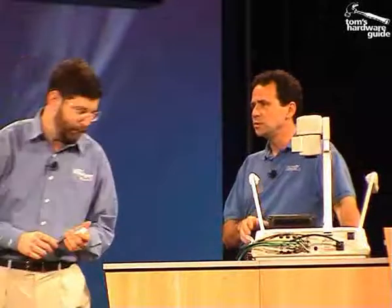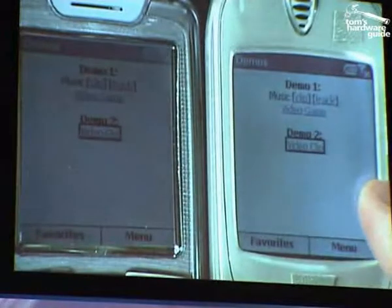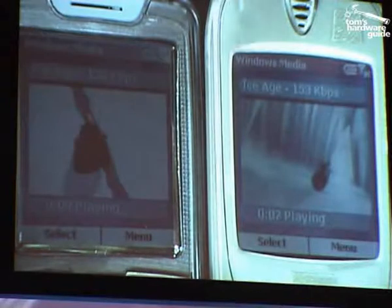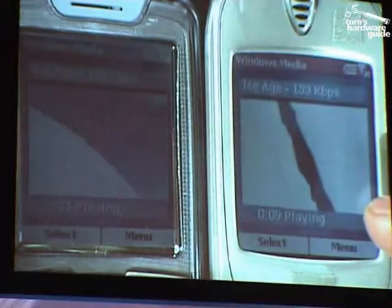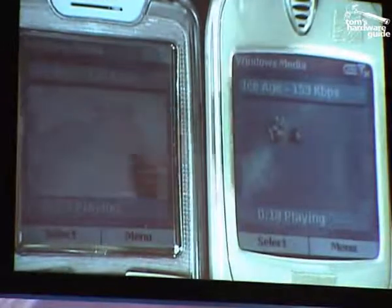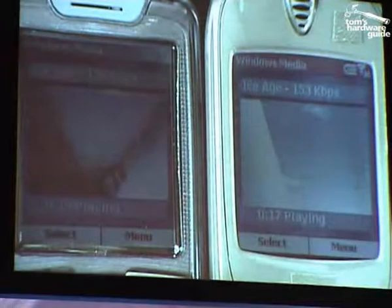What I'd like to do is run some demos to show the performance and the power that Xscale brings. The Intel product is on this side; the TI product is here. The Intel side is running smooth, working very well. This device over here is not quite able to keep up — you're seeing stalls, you're seeing dropped frames, it's skipping forward. It almost looks like a slideshow, doesn't it?